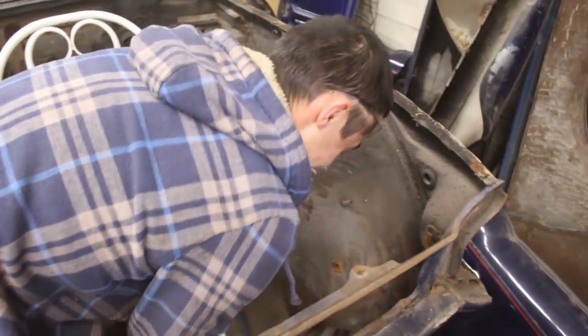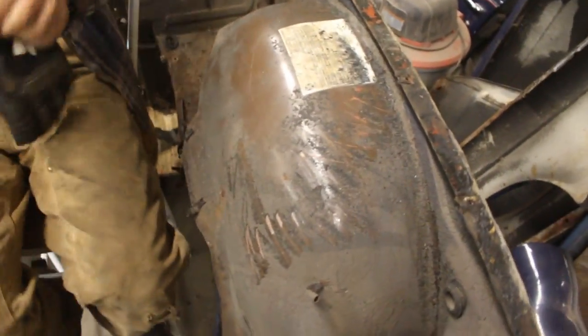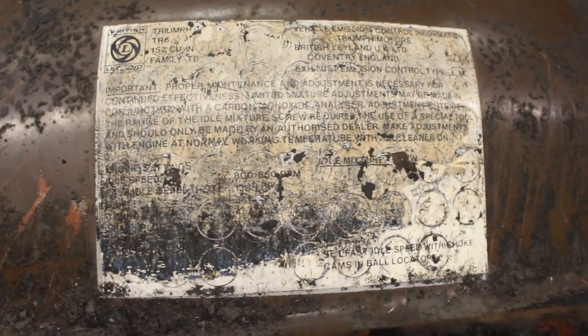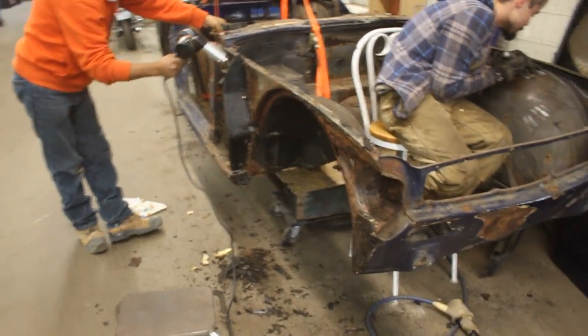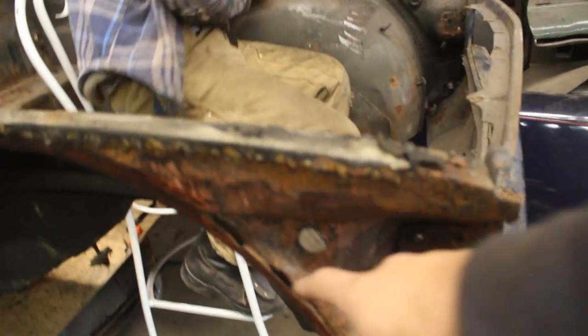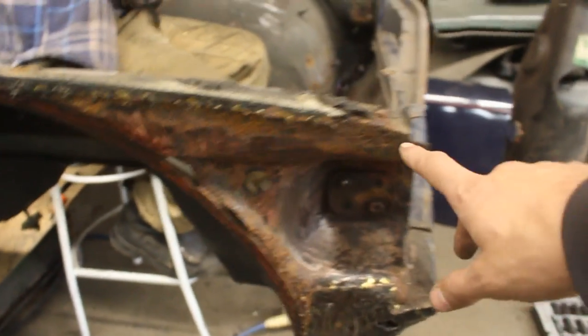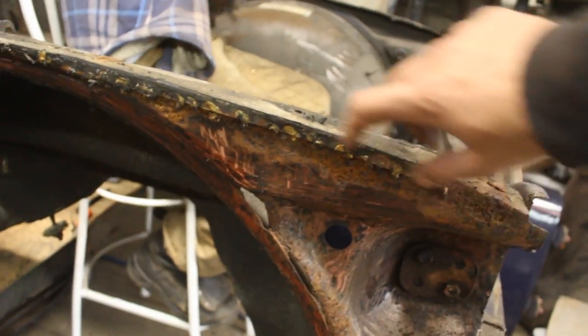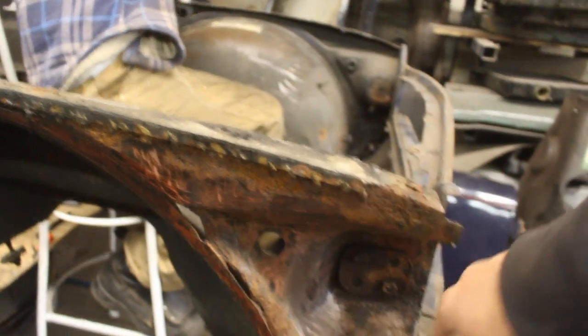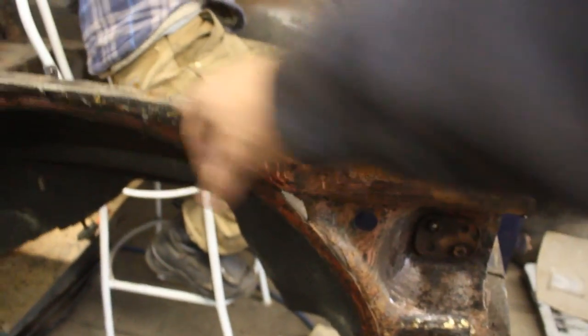KJ is cleaning the engine bay inside and he's showing me this sticker here, so we should take a closer look so we can buy it and replace it. In the meantime, Rayo is doing the wheel well and the outer wheel well, and he's revealing some nasty stuff we'll have to work with. You can see somebody has done patching and brazing — here too, there's a lot of brazing. I think we're going to have to get rid of that and just replace it.